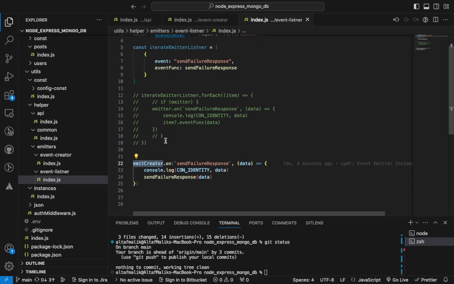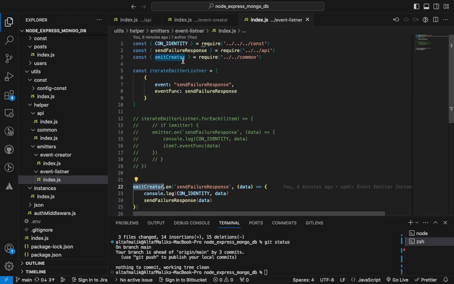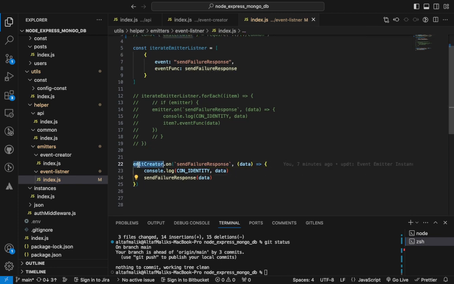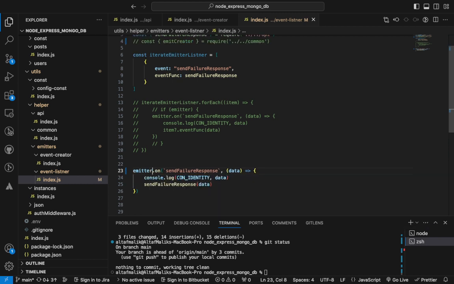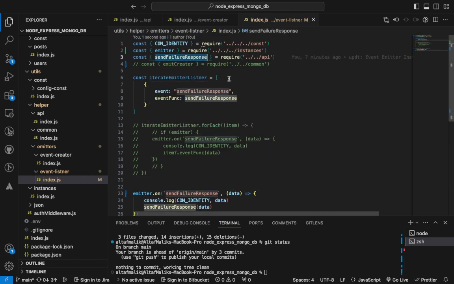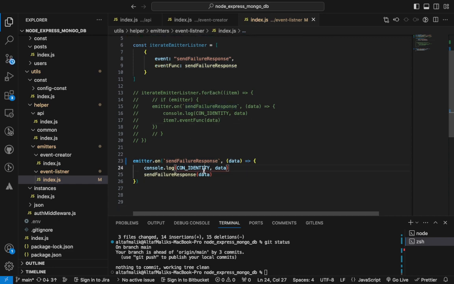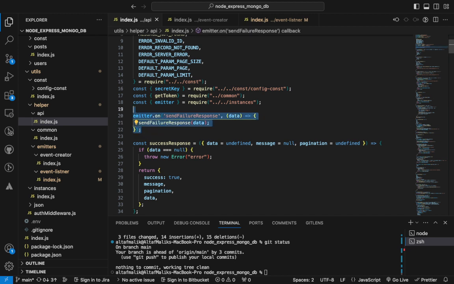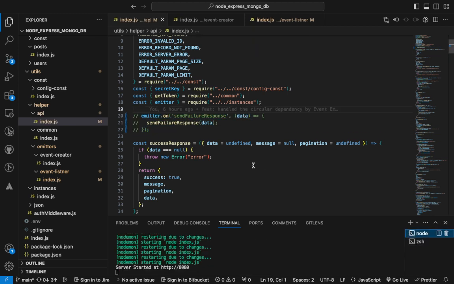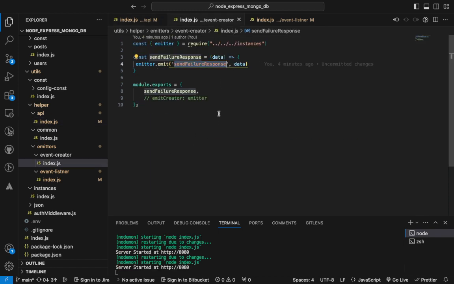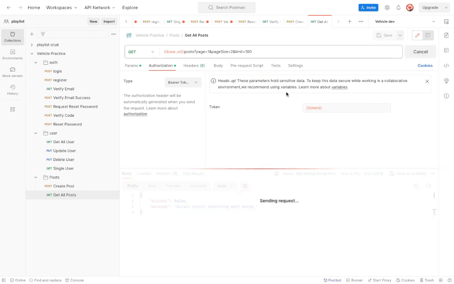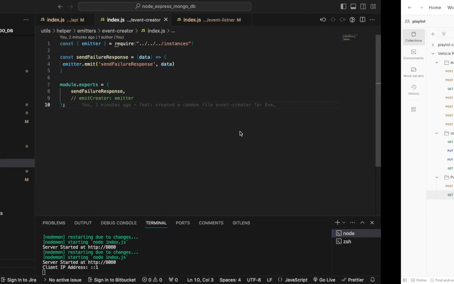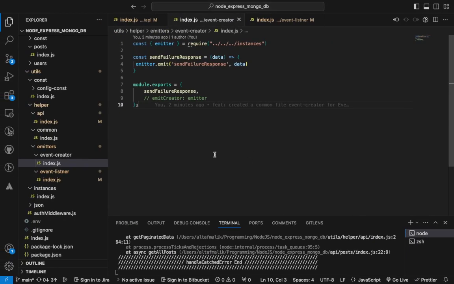That could be imported from the emit instance. Where is this? It is the emitter instance. Okay, send failure to this one. I have the data function. Let me try it now, but before trying it, let me make a commit, so we can be sure that this one file is running. I hope it should work, but I think it will give us an error. It will not return us the response.